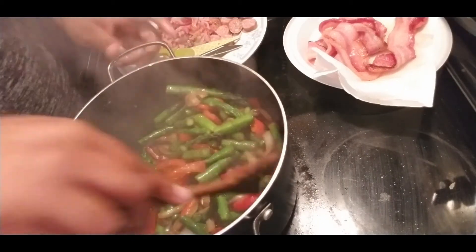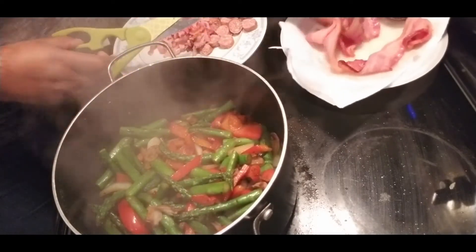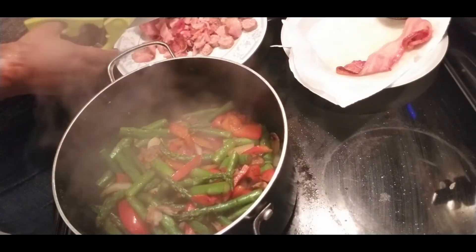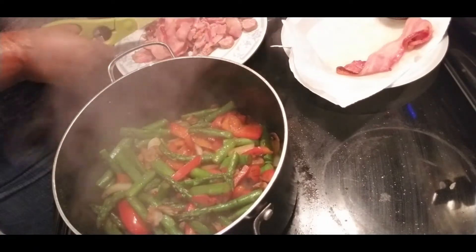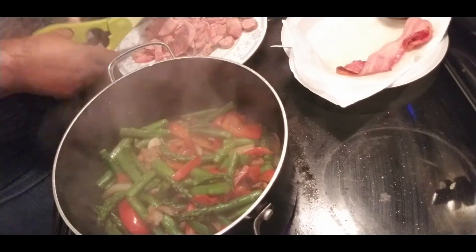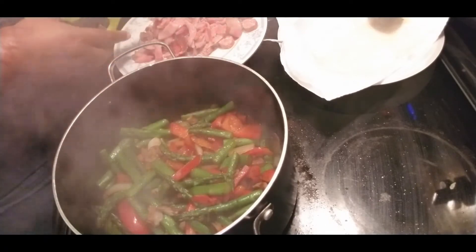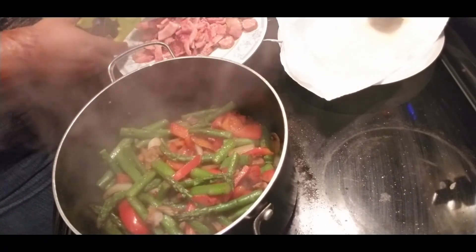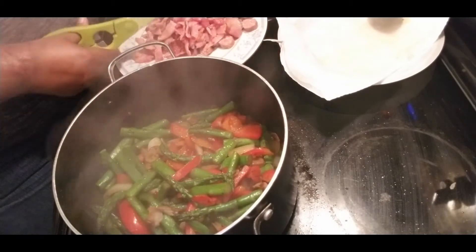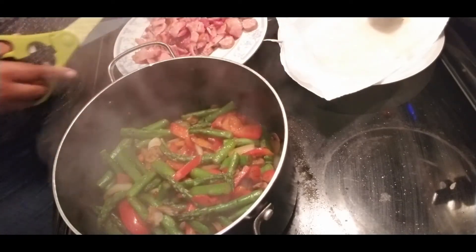With the lid off for a moment, I'll then place the meat in there as well and let it cook down the remainder of the time with the meat in it. I love to do this to my green beans and broccoli — bacon just sets everything off. Don't you agree? If you like to cook with bacon, let me know down in the comments. What do you add bacon to to maximize the flavor of your food?